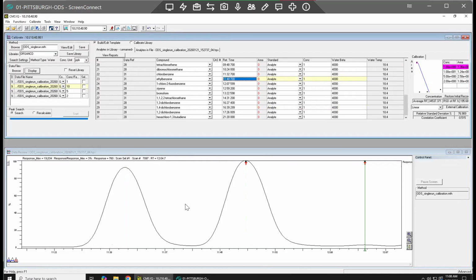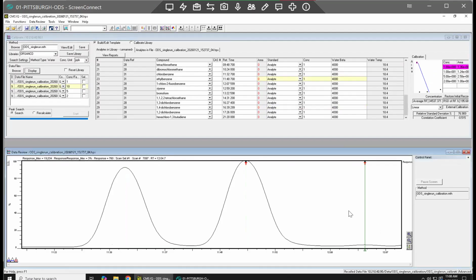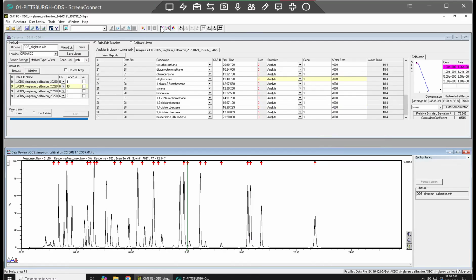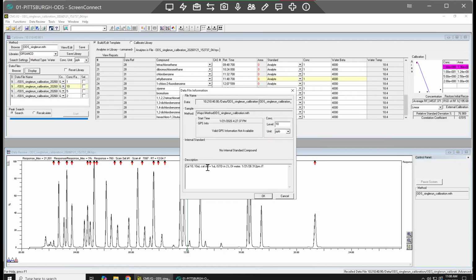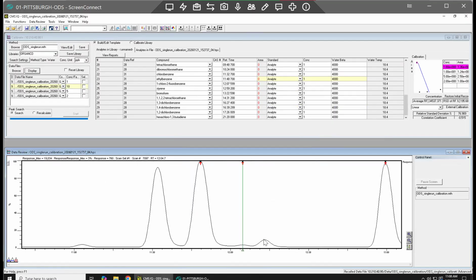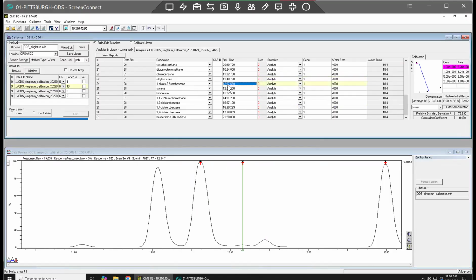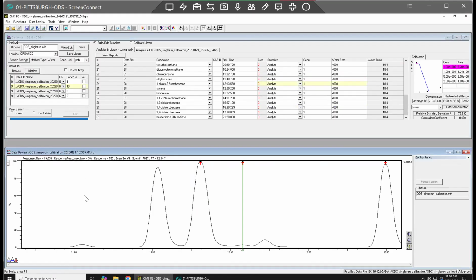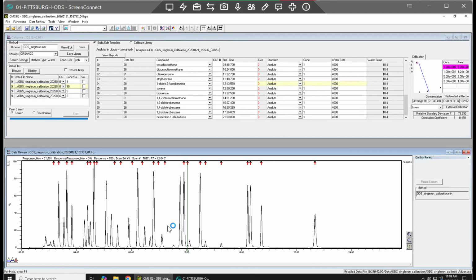Okay. And then again, that 1207 is probably the internal standard, but I don't remember if I had actually added that. Let me see if it's in the... Oh, I did. 1 microliter of internal standard. Okay, so let me pull that up here. So this must be the internal standard, which is why it's so much smaller. So that one is 1213, so we'll just adjust that. Okay. Back to full view.